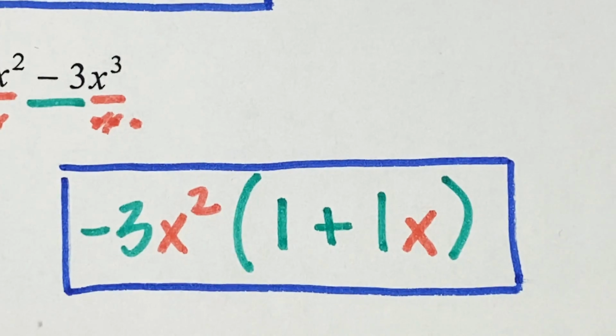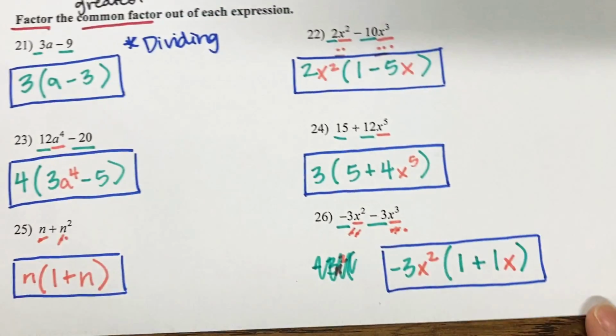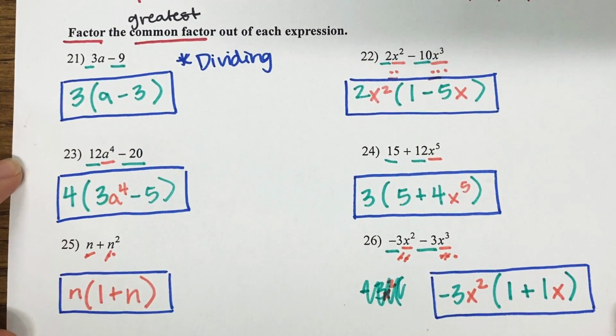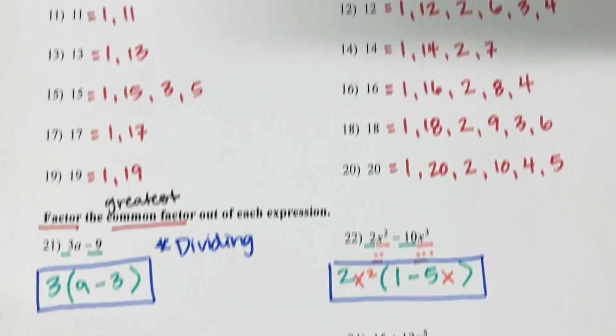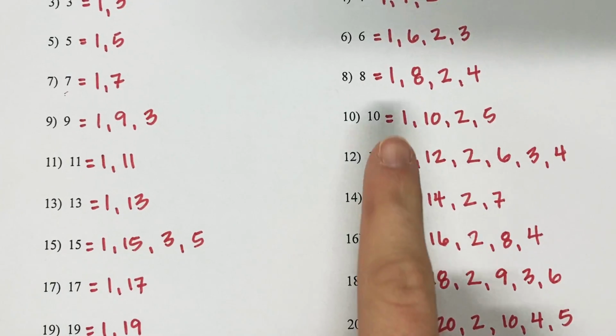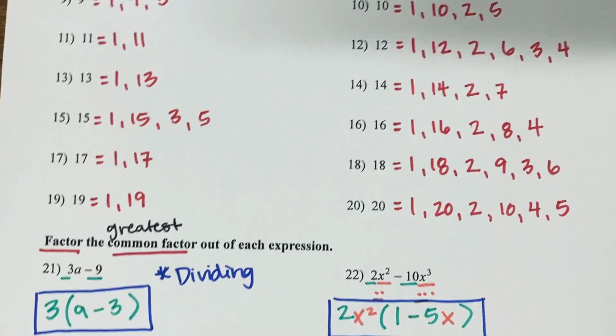We will practice more on this, you guys. This is a tough concept. Factoring is a tough concept. Dividing itself is a tough concept. So if you're not feeling too confident, don't worry. What I really want you to focus on is being able to identify what numbers they have in common on their lists. That's super important for this.